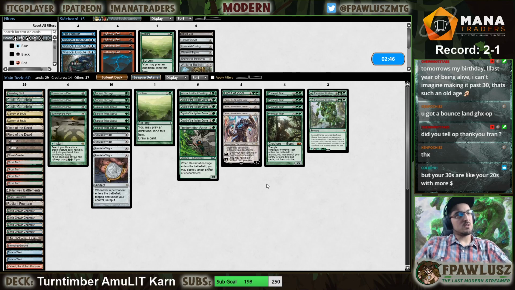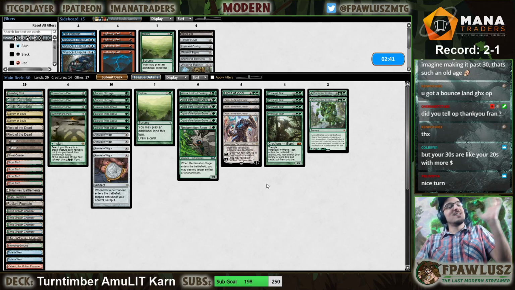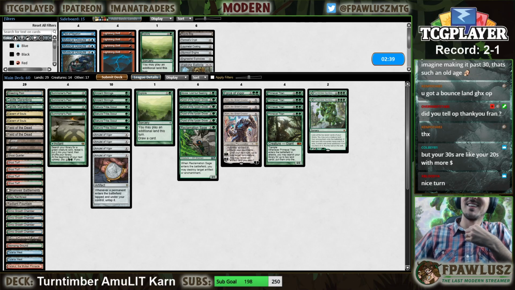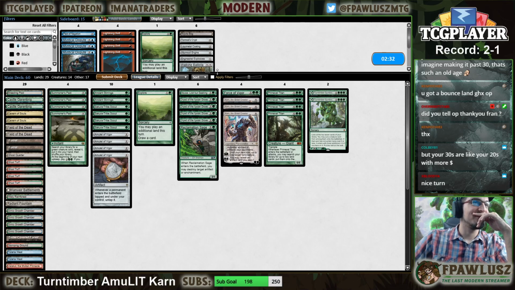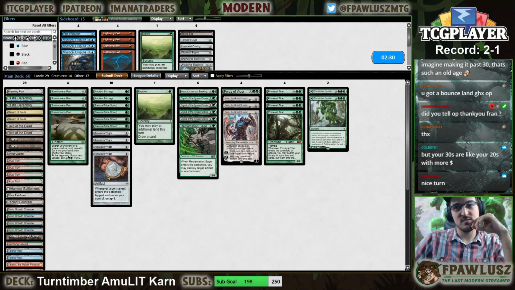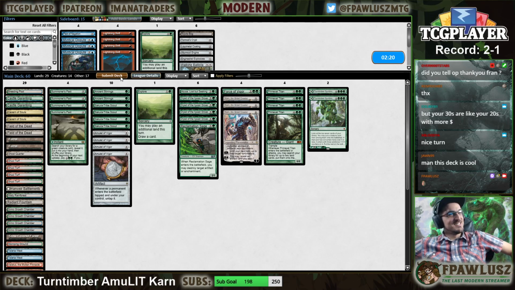We are missing a bounce land, but you have a Vesuva, but your opponent does have a bounce land? That's a classic phase. That's my best impersonation. Man, this deck is cool. Yeah, it is. Hell yeah, it is. Hell yeah, this deck is cool.